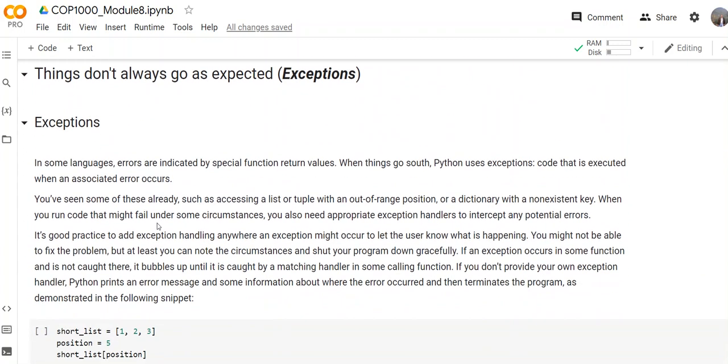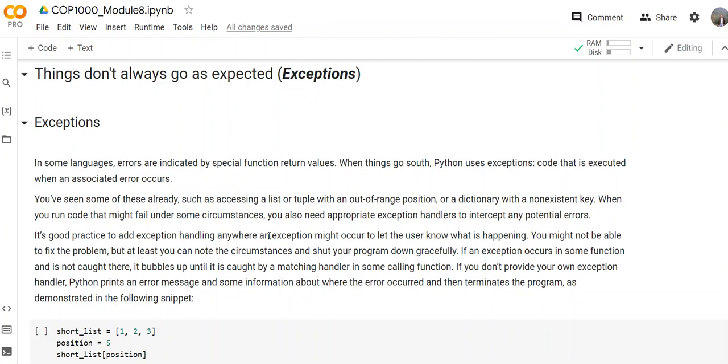Let's jump over to the exceptions. And we don't have much left. And I'm not going to dig super deep into exceptions. If you take any of the next level classes beyond this one, you will deal with exceptions. And exceptions are, as I said, the system saying, hey, this doesn't work.